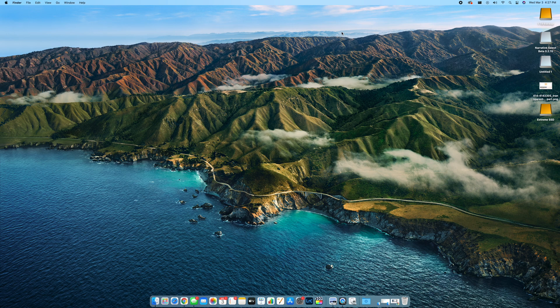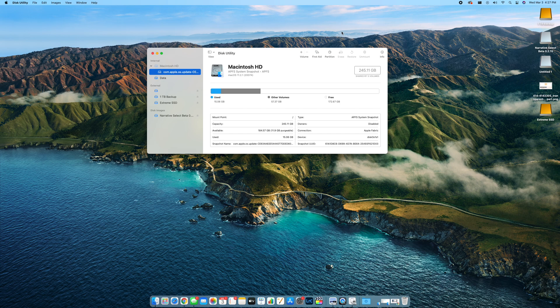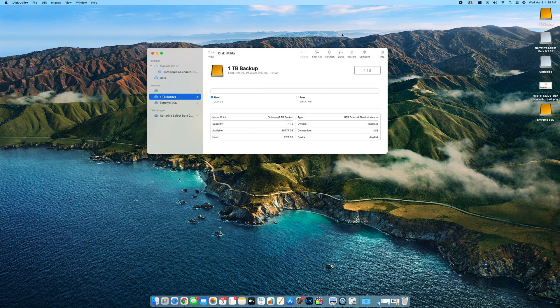So what I'm going to do is click Command Space, and that's going to bring up your Spotlight search. I already have Disk Utility a little bit in here — you want to go into Disk Utility, find all of your drives. What I have here is my one terabyte backup drive that is already formatted for exFAT. This is a slower one — I think it's Western Digital — and I'm going to use that to store just files, pictures, and videos.